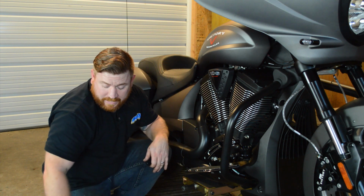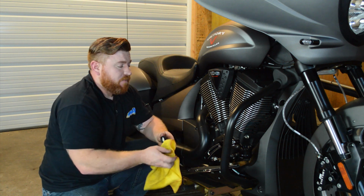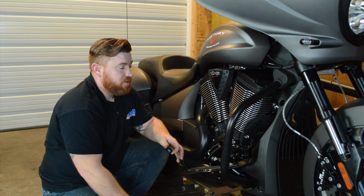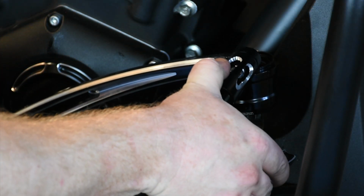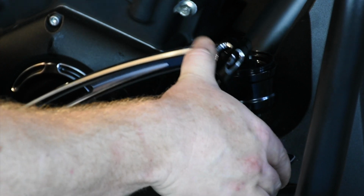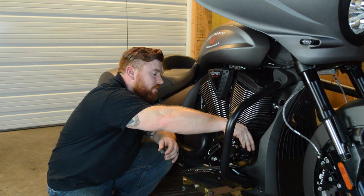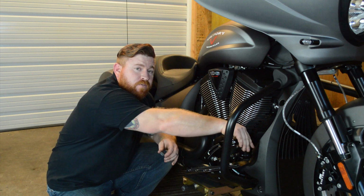We shouldn't need to bleed the system because we actually didn't remove any of the stuff out of our master cylinder here at the front, and we didn't force any air into the line. So go ahead and just gently pump on that. Make sure it's not working any air back up to the top. The level is nice and full, so we can go ahead and put our cap back on. And we are finished for today.